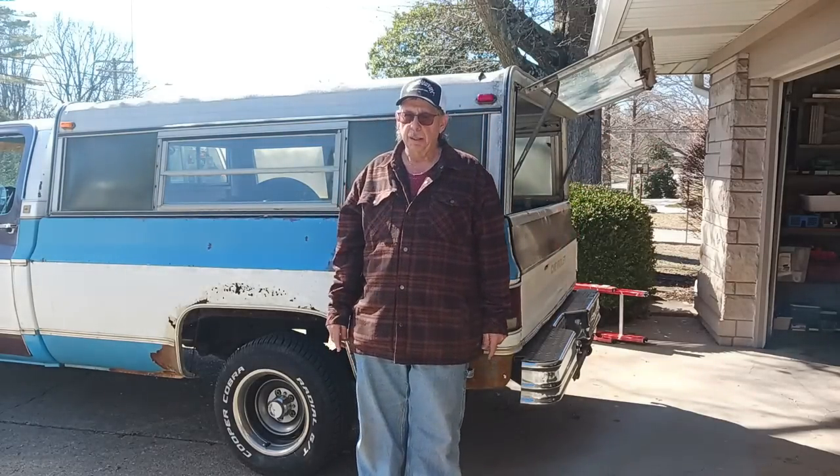Don't forget, we're going to be working on the old Dodge pickup. I've got parts laid back in here. We just got to get busy on it. But this trip kind of came up, and I thought I want to do that, and so that's what we're going to do.